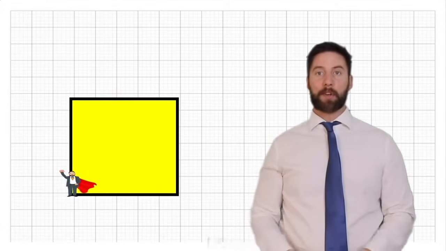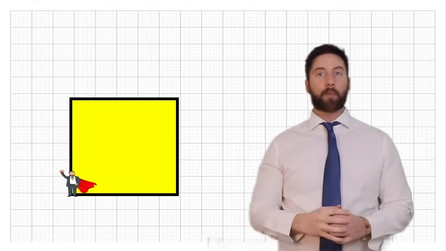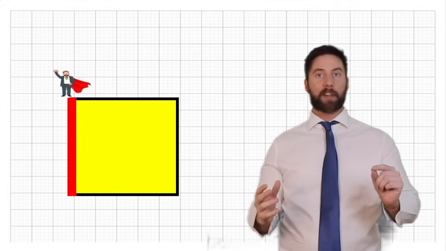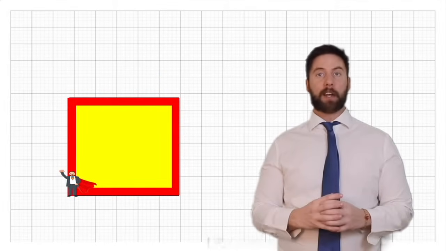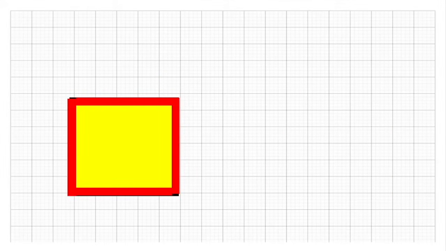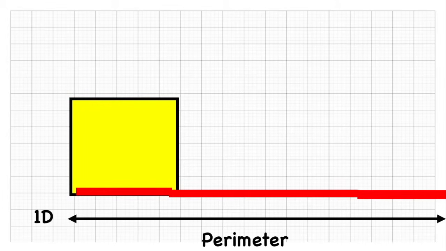We always put our units of measurement. We could go very wrong. So one way to think about the measurement is that we are going to be walking on the lines of our shape, and the length that we walk is our perimeter. So if we start here in this corner and I walk all the way around the square, that gives me my perimeter, okay? Or another way of looking at it is if we take one of the corners and we unravel the corner and we stretch our line out into a straight line, giving it its one-dimensional property, which is why it's got the reference to the one dimension, then the length of that line is the length of our perimeter. Okay, so it's just like measuring the entire length around the shape.